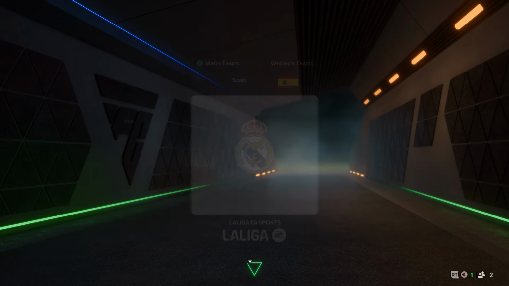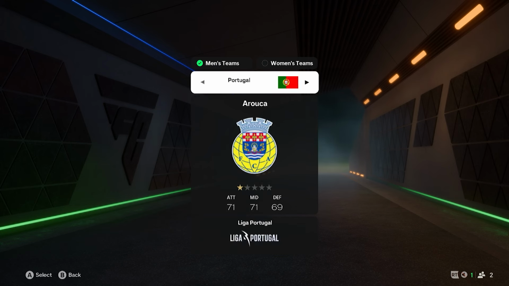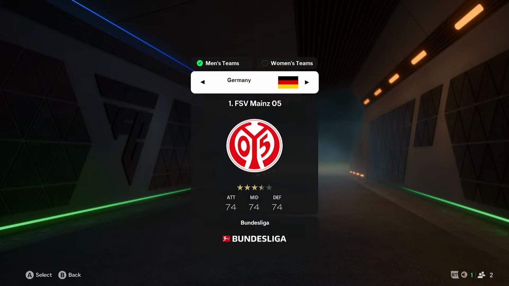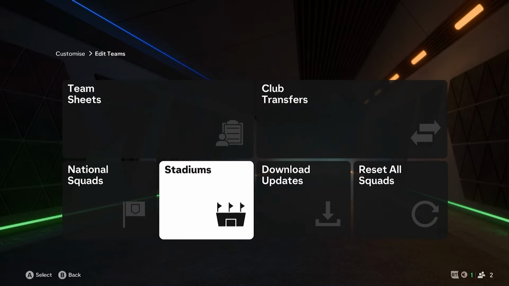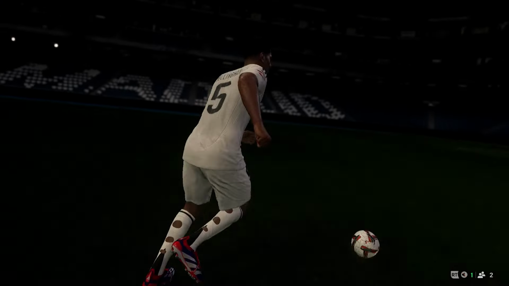Because I believe if they've not got it at the start of the game, it's going to be very, very unlikely they update the license to get Brazil into this game. Maybe we see it next year. I don't know. I don't know why they haven't bothered with them, but that's the only way that you can actually play with Brazil, unfortunately.